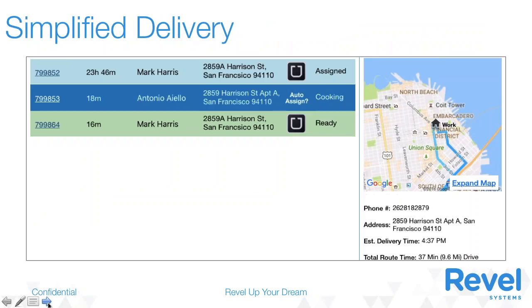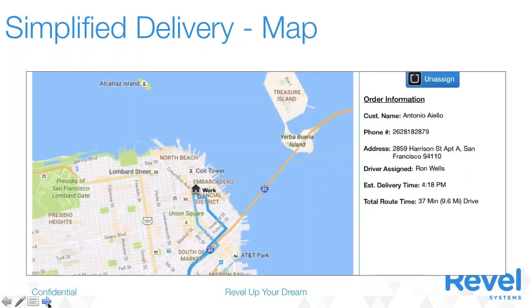So this looks familiar from our delivery management feature I just showed you, but this is a more simplified version of it. So it's a bit stripped down, a little modified interface here, and it's basically limited to just the Uber couriers. So that's what you see there in terms of the Uber logo next to each delivery. And there's really no management of merchant drivers. So this is what it looks like when you select a delivery, and then you'll be able to call an Uber driver to take the order.